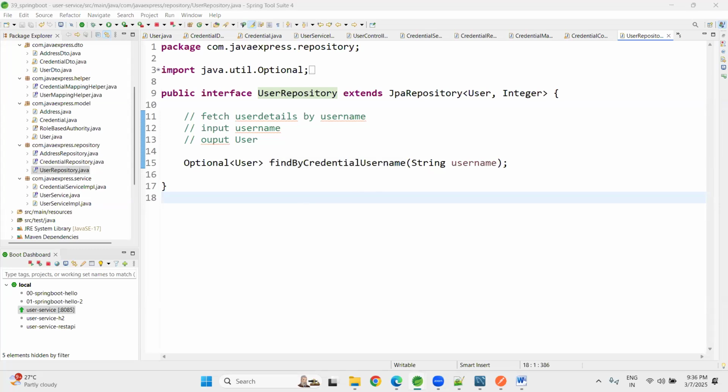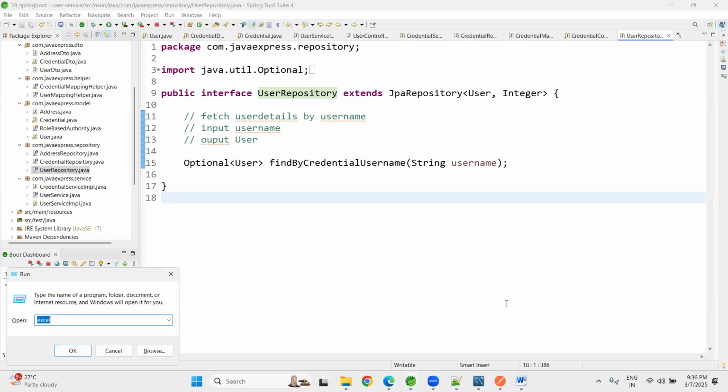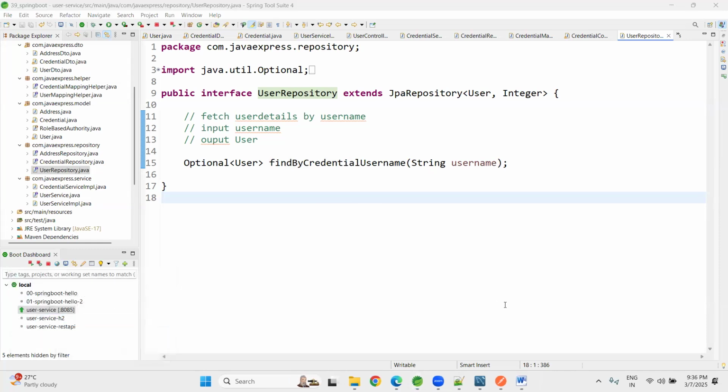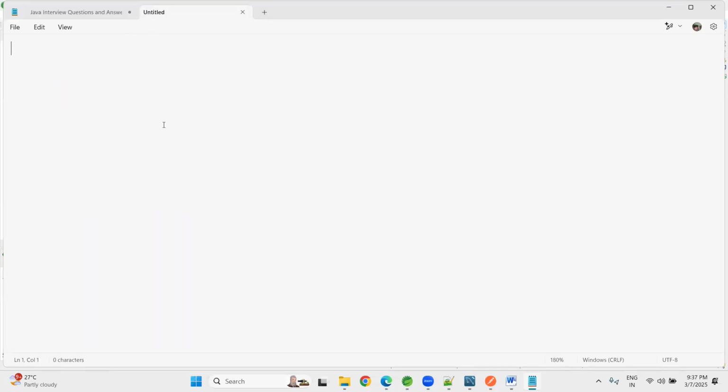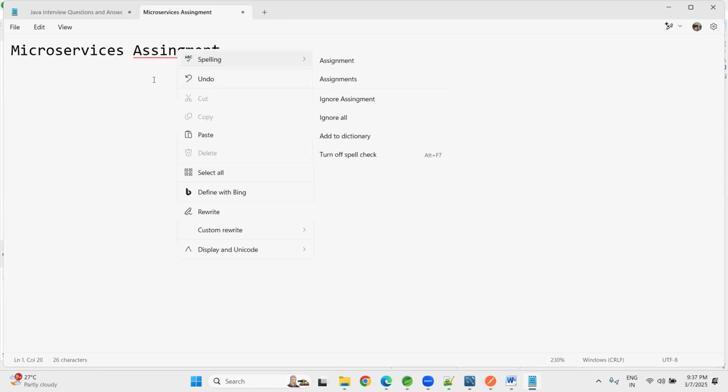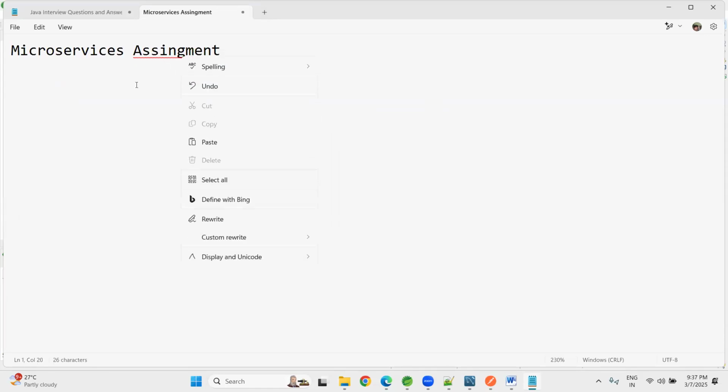Or do you want me to do the controller layer, service layer, everything? No, it's fine. Others, are we good? Yes, sir. Okay. Now you guys tell me what assignments are pending. Now in user microservice, what are the things we need to implement? Whoever has done the assignment, only I can give the solution to you for whatever mistakes you made. If you are sitting silent and give me the source code, no use at all. Assignments you need to do.